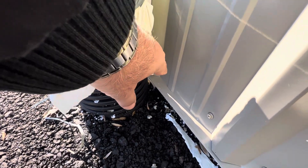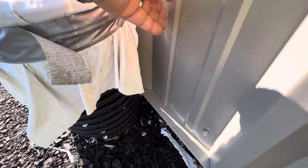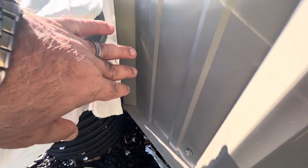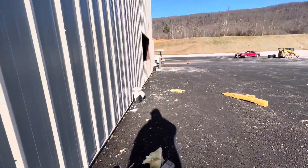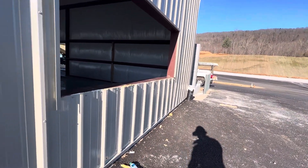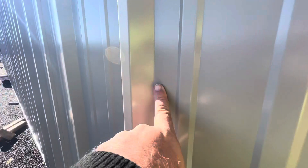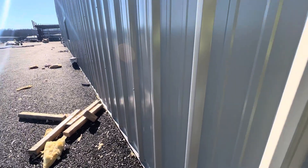About three months ago, we figured out that the two inches — or inch and a half — that the metal sticks out from the concrete will be against the concrete slab. So just to let you know, you need to figure that out. If you still have the pipe two inches out of the concrete, you'll be good, because the corrugated panels are inch and a half, so two inches will work perfectly.